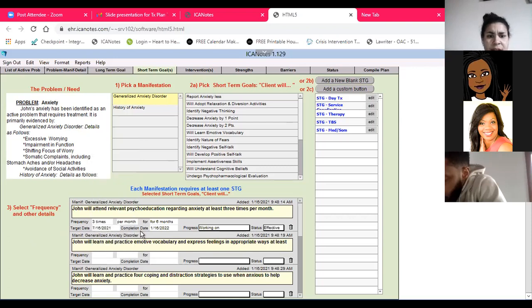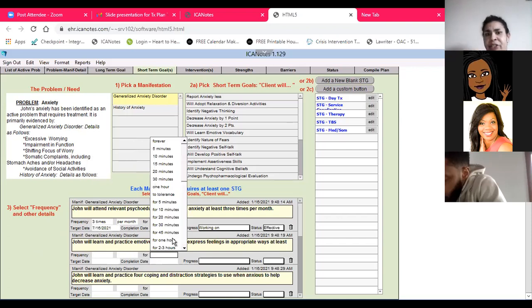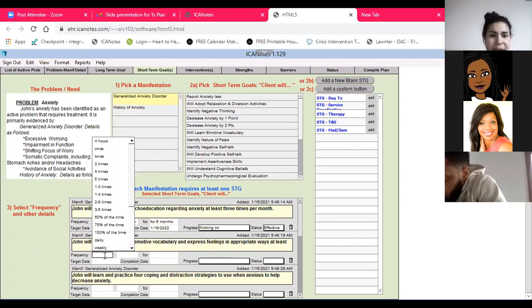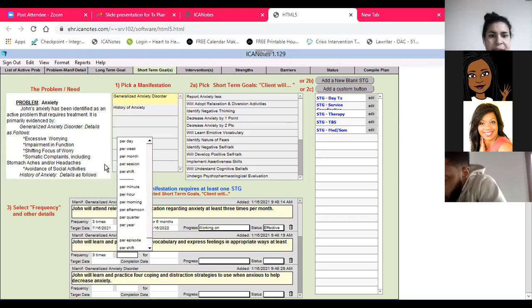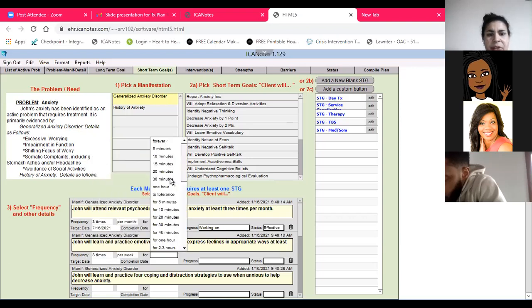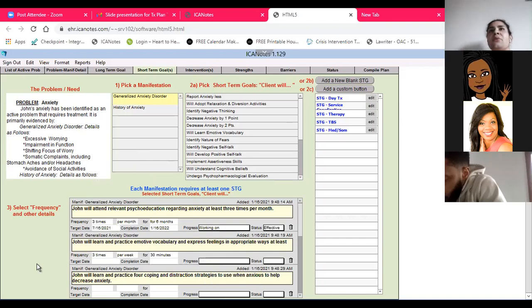And then the other thing I want to discourage would be doing things like 5 minutes, 10 minutes, an hour, things like that. Because again, if you're saying the client is going to learn and practice the vocabulary, let's say 3 times per week for 30 minutes, when you are meeting with the client, you only have 30 minutes in that time, for that session.